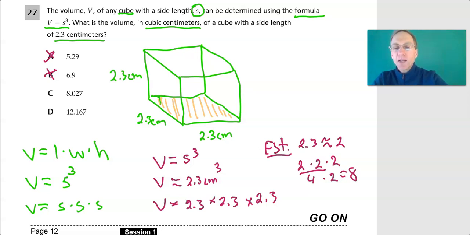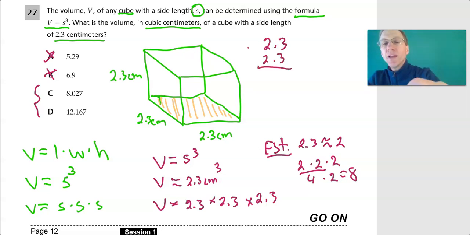So let's go back. We're kind of not sure, and it's probably best right now to go ahead and do the actual answer. So let's do that. But at least we got rid of a couple of them. All right, so we've got 2 3/10 times 2 3/10. So we're going to have to multiply that. And we're going to have decimals here.